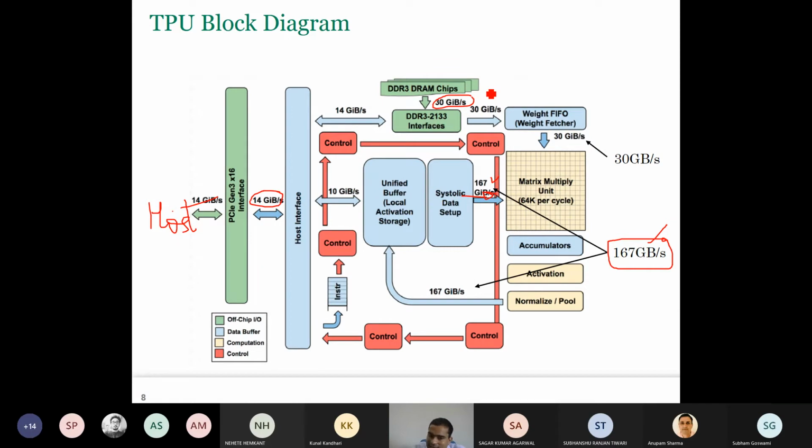So that's the reason that, even for CPU, GPU, or any accelerator, we want to minimize the host to device communication, because that communication is very, very slow. Each of these accelerators can work very fast, but if you always start talking to the host, it will become very slow. It's just like this: suppose this room is very big, but only one very small door is there. Even though a lot of people are trying to get outside, only one person can get outside in a single cycle. That will slow down your eviction from the room.